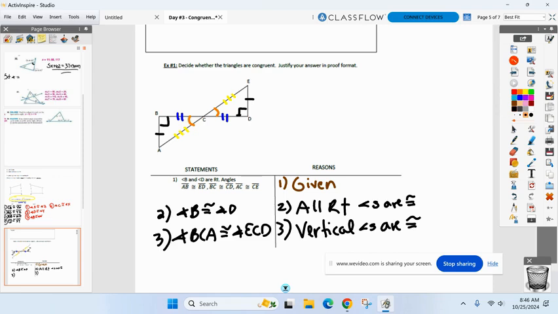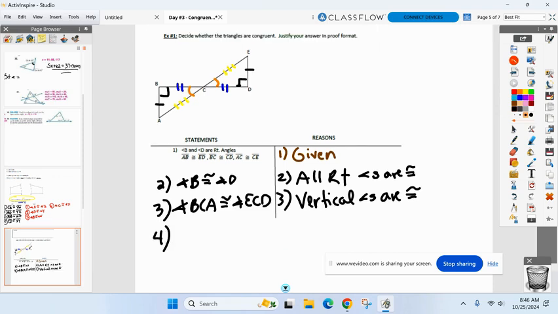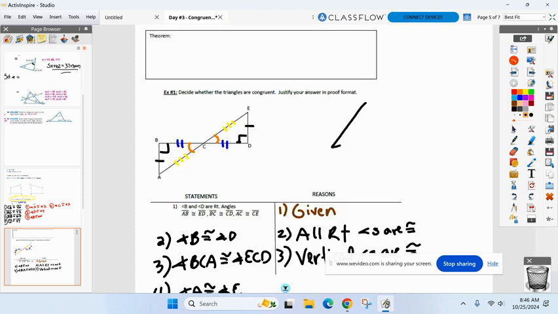And that's where I'm going to take over right now, because this is the new piece to today. Angle A is indeed, at this point, congruent to angle E. And this has to come last. You could not have said it in step 2 or 3. This has to come last. And here's why. You don't need to write any of this down. I'm going to say that's 80, that's 70, that's 80, and that's 70. So 2 pairs of angles are congruent, right? 80 and 70, 80 and 70. How many degrees do I have left?